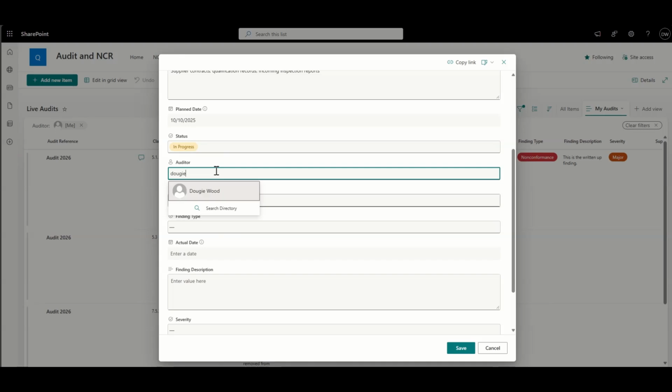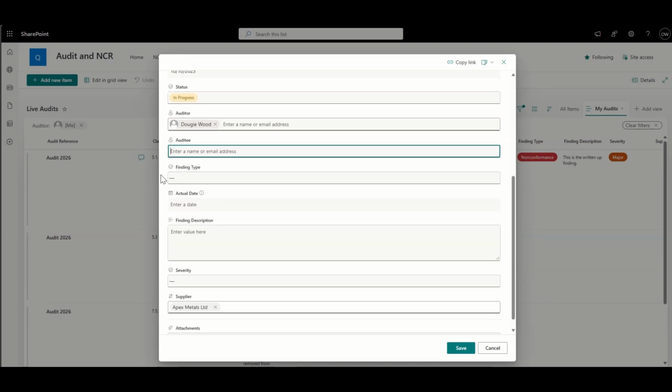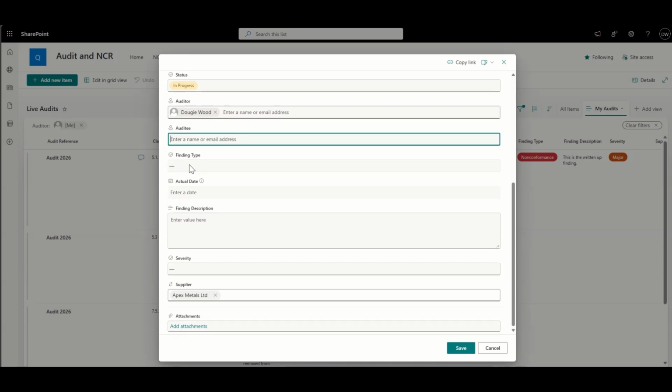The auditor, I'm going to say it's myself. Auditee: typically this is a field for internal use, but you could have another field which says this is for a supplier, so you don't necessarily need this auditee field. Or maybe you put in here somebody else, like a supplier manager or account manager.